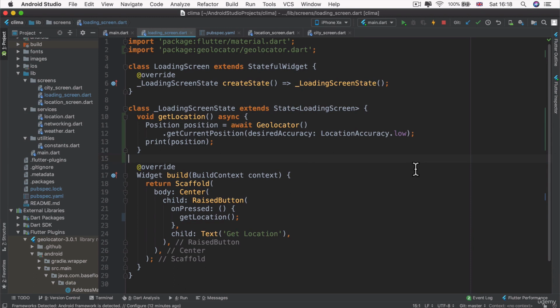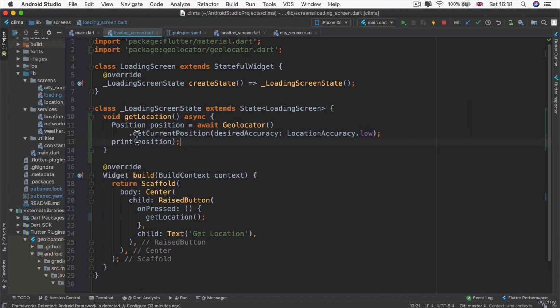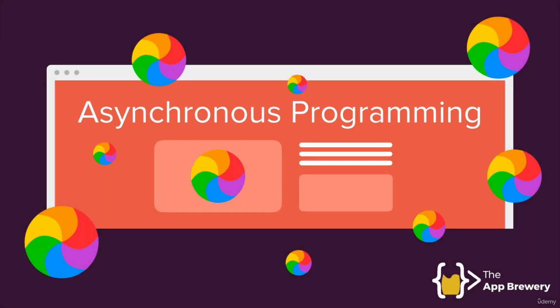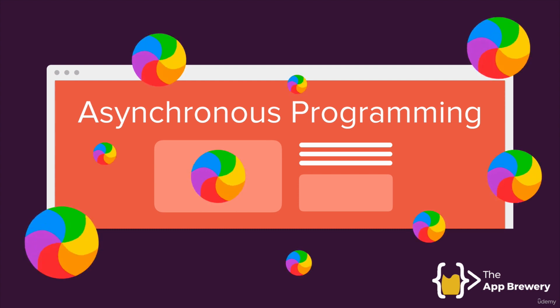Now, in the last lesson, we implemented the geolocator package to be able to fetch our current location, both for Android and iOS. And the code is super simple. It's basically a single line that fetches us the current location of the phone, depending on which location accuracy we want. However, there are two keywords that we're using in this code that come from the documentation for the package that we've never really seen before. So in order to understand this, we have to first learn about asynchronous programming and why it's useful.